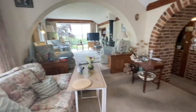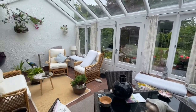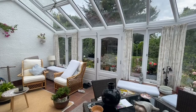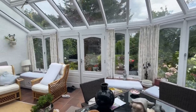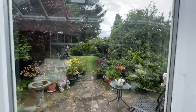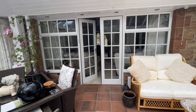We've also got a really sizable and really light and lovely utility room. Now this is just a real nice extension of the garden. You can fling those doors open there. It's fully double glazed, so it'll keep nice and warm in winter, but you can fling the doors open in summer and just enjoy the garden that flows right outside here from the patio right along to the lawned areas. It's got, as I say, some nice features in that it's got some exposed sandstone and nice tile terracotta floor as well.